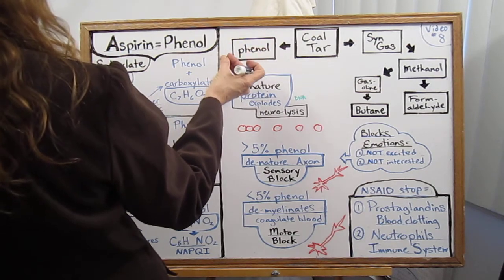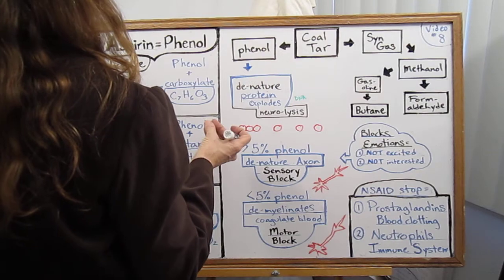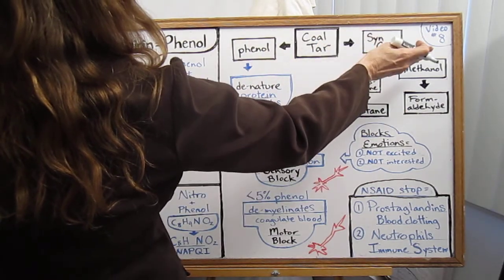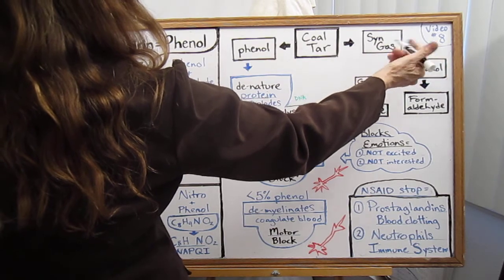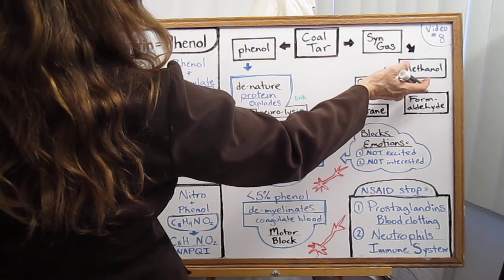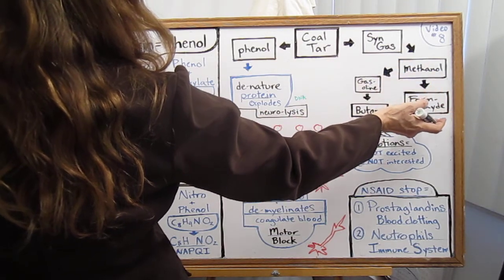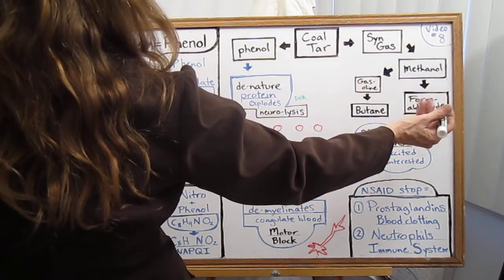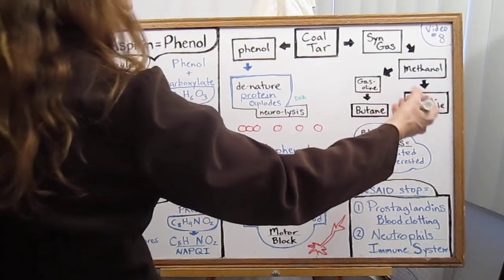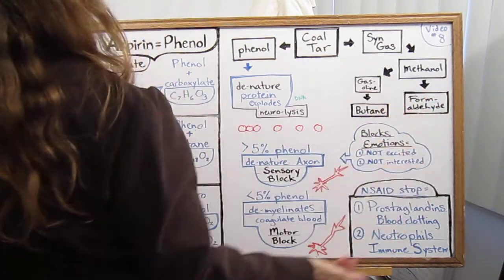Then from also they use this branch going this way towards the fuels. You have synthesis gas, syngas they call it for short, and it becomes methanol, and you get formaldehyde. Formaldehyde is also used to kill bacteria because it cross-links the proteins and to ding virus capsids and supposedly cripple them.